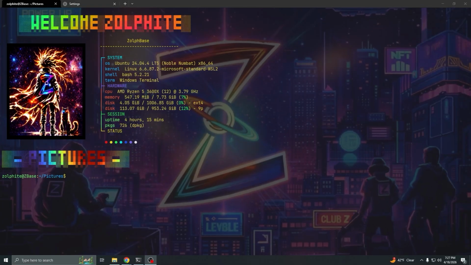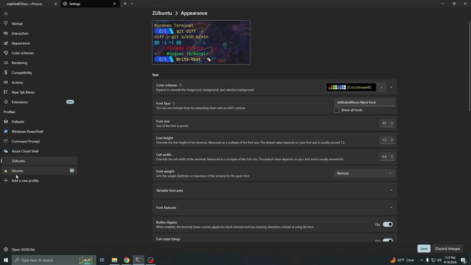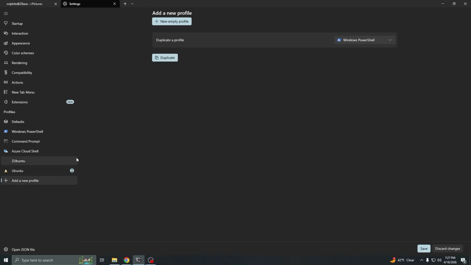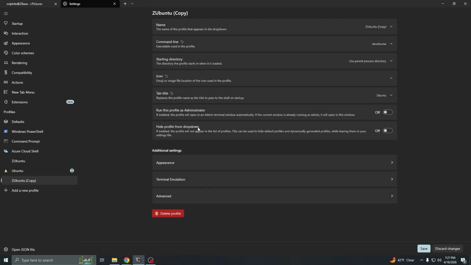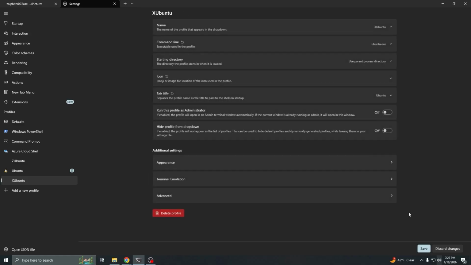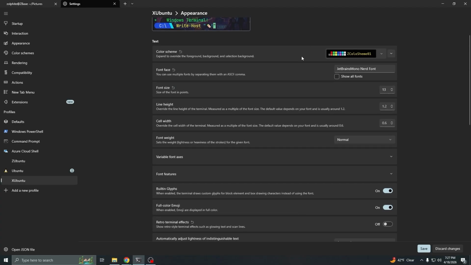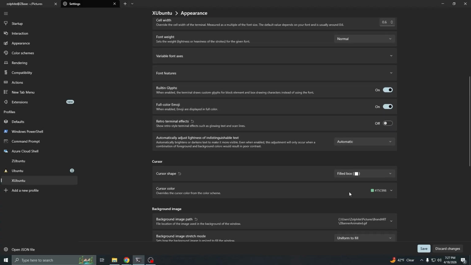Okay, so let's go ahead and create a new profile, an extra profile. We're just going to duplicate our original one that we just worked on. We're going to name it X Ubuntu. I'll save that. And for this, we just have to put a different background. We might change the color scheme, make a new color scheme.